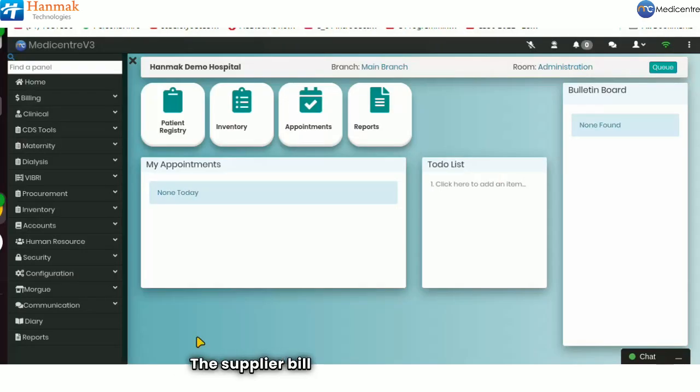The supplier bill generated after receiving and committing items to stock ensures accurate and timely payment processing. It automates the invoicing process. An invoice ensures accurate payment processing, supports financial record keeping, aids compliance, and fosters transparency, enhancing supplier relationships.